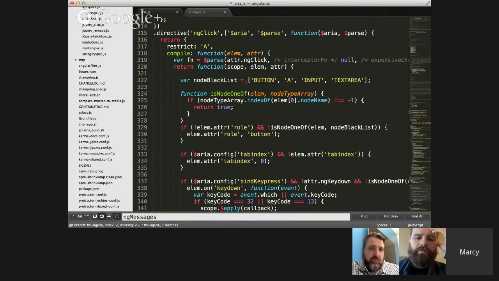Admittedly, there's probably others that we could add, like the details element, which is basically an HTML5 accordion that's not quite fully in use yet, but it's still an interesting element. So we could expand this node blacklist so that it's not overwriting the native behavior. But these were the more common ones that we wanted to make sure we weren't overwriting native semantics and we weren't adding additional clicks.